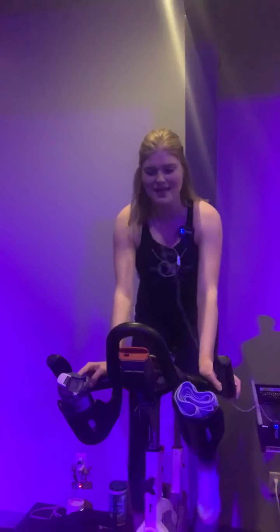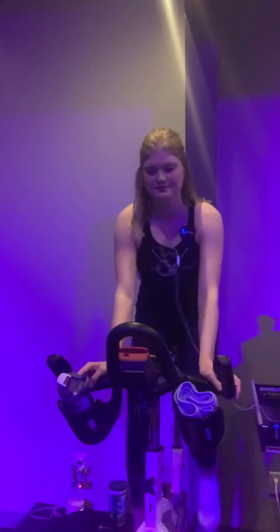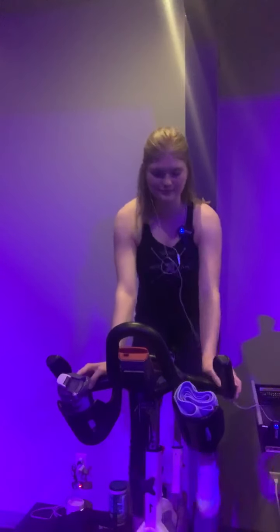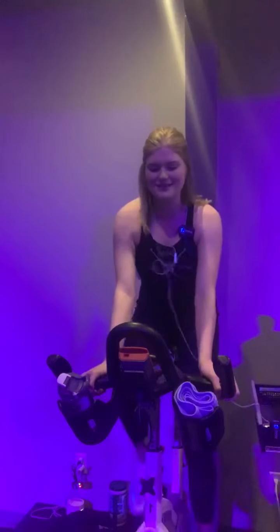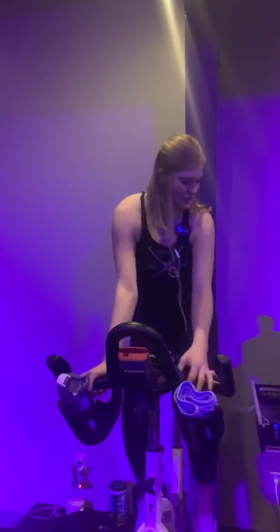Pick up your speed just a little bit here to finish warming those legs up. We're going to get into a sprint coming up in just a few seconds. Grab a little bit of water. Our next song is Shots by Imagine Dragons — this song is going to be a sprint.